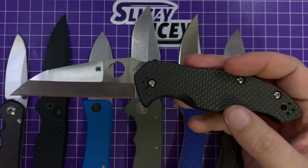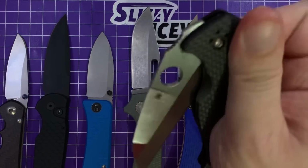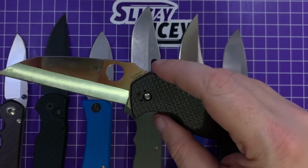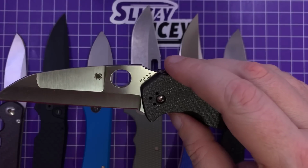Yeah, it's not great. But it's Taichung Taiwan, Spyderco. They're expensive. Compression lock. And I just love it. I was not excited by it when I looked at pictures because it's got this kind of weird looking blade. But you know what? Weird looking blade works just fine.